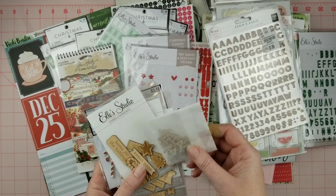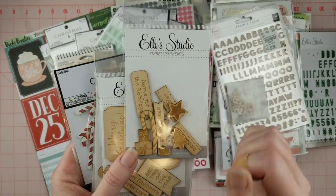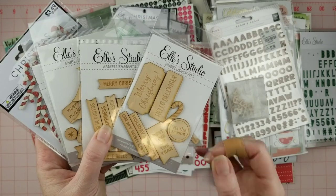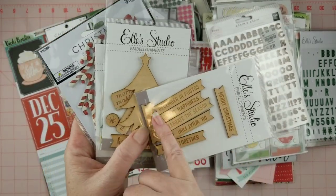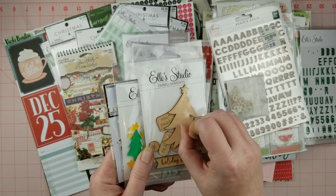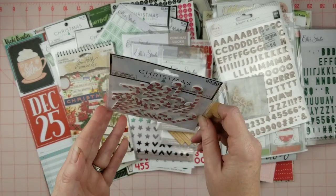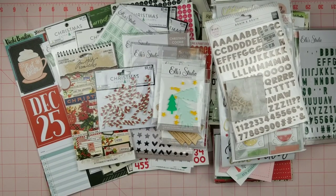The last little bit I have is some wood veneer from Elle Studio — it's 'Fa La La's' — and then some Christmas cookies, little tabs, presents, banners with 'Merry Christmas,' 'December,' 'Photos,' 'Oh What Fun,' and 'We're Gathered Together' — which you can even use with Thanksgiving pictures. Then there's a Christmas tree and some other little things, some acrylics with trees and stars, and little candy canes from Hobby Lobby. Of course I have all of my Christmas stuff on the floor around me because I'm hoping to do lots and lots of layouts this December.